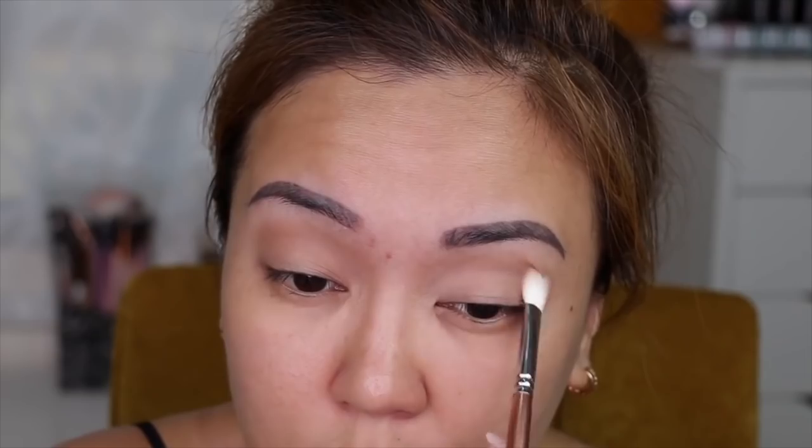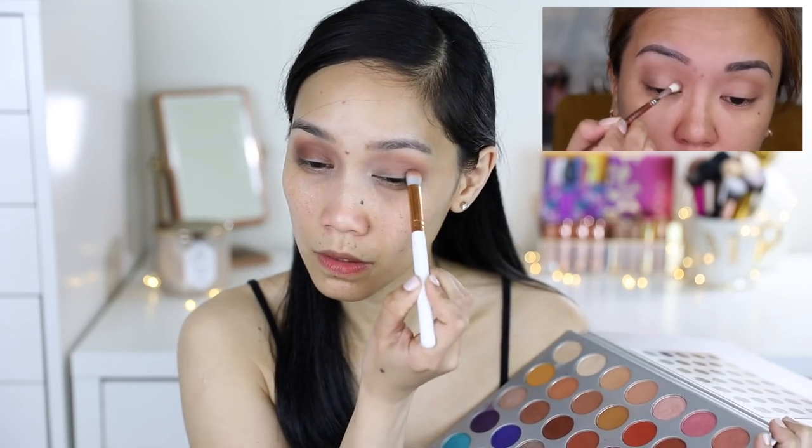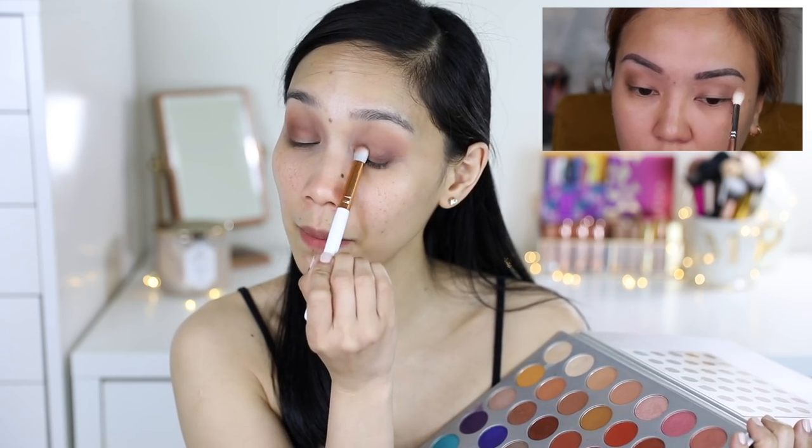Next color is itong brown — yung darkest dun sa may palette. Ito yung gagamitin ko, and may codigo ako dito kasi hindi ko memorize — it's number one small eyeshadow blender. I'll put it dun sa outer V. Nagawa tayo ng halo effect. Linisin lang natin yung outer edges para walang harsh lines. Medyo mahirap itong brush kung gamitin niyo dito sa inner part — yung mag-halo kayo — kasi malaki siya, mataba siya. For the bronze shade, ito yung gagamitin ko — yung eyeshadow shader niya. Kasi kamay yung ginamit niya at gusto kong i-try ito.